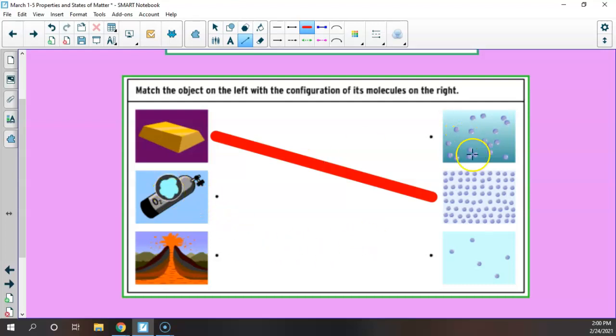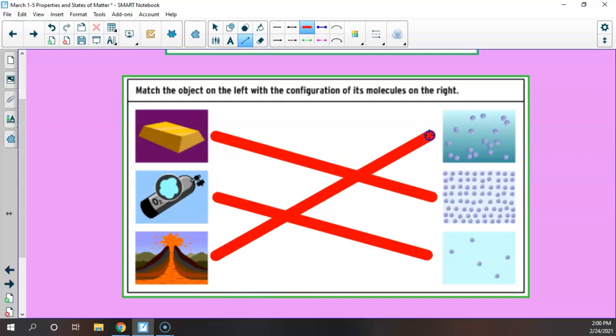That's what the particles would look like if I had a very powerful microscope to look at that. Now, if I'm looking at these two now, this one, they're a little further apart. This one, they're really far apart. So I would call that one the gas, because they can expand to float around to fill up the entire space, those molecules. And then lava, the liquid, would be somewhere in between, where they can kind of collide and move around.